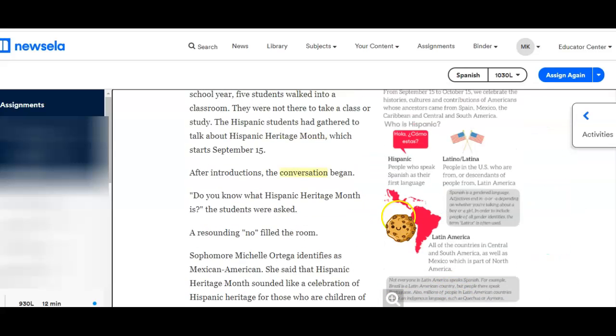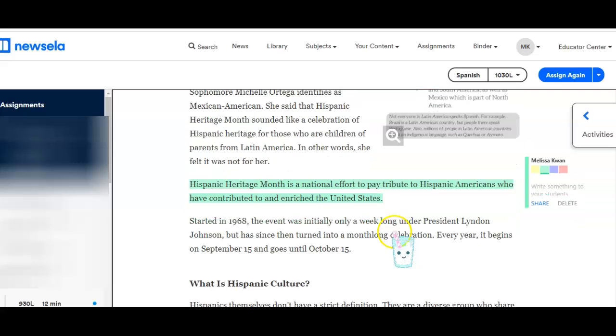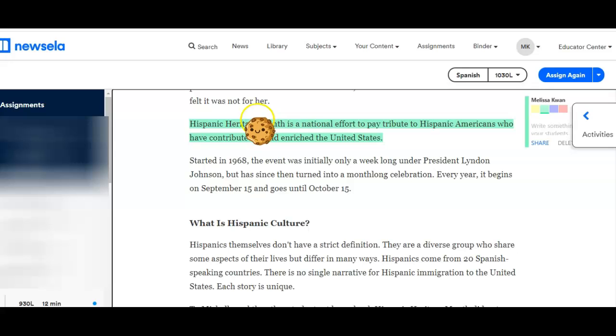Now when I look at your articles, I'm like, okay, let's pretend Jacob. Oh, Jacob didn't understand what this word conversation means. Then I know that I need to explain further on this, and then I can see, okay, he got the main idea. He highlighted it green. And then you're going to look for evidence. So in purple, you're going to highlight evidence that supports this as the main idea.